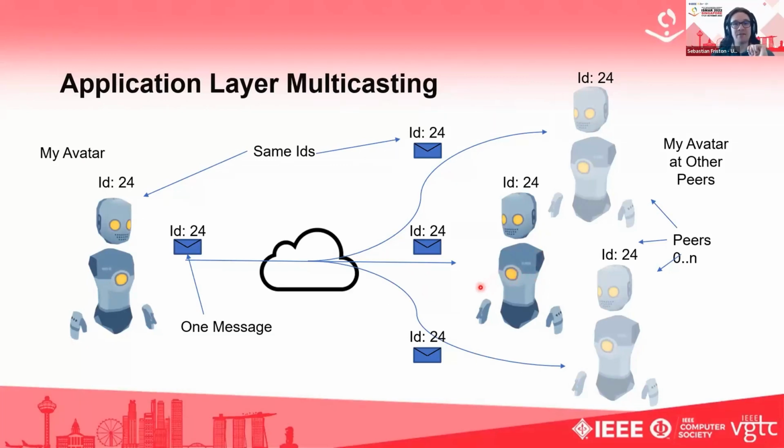And my avatar doesn't have to know about when peers come and go. Peers can come and go over time, and my avatar doesn't need to know about it. They'll simply receive the messages, or not if they're not there, and have the latest state, all without my code needing to be aware of the configuration of the group.